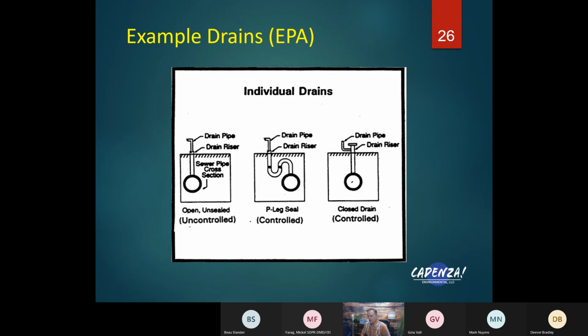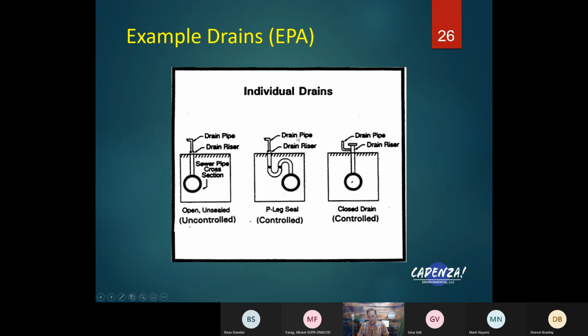Some examples of individual drains and how controls work. On the left hand of the screen, this came from an EPA document about how sewer systems work, is a cross section of a sewer. So think of the water going through the page. If you've got something draining into basically an open pipe, and any VOCs associated with the water and oil in the sewer can come up and be released, I hope you can see my pointer, through the screen and coming out of this ancillary room, then that would not be compliant with QQQ.